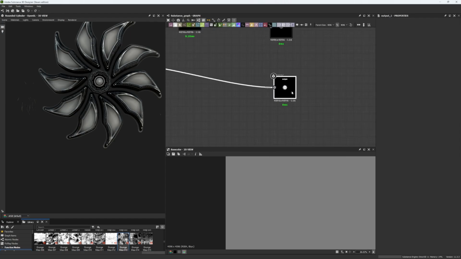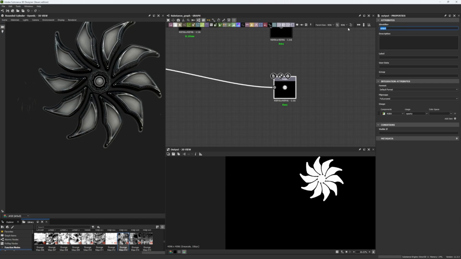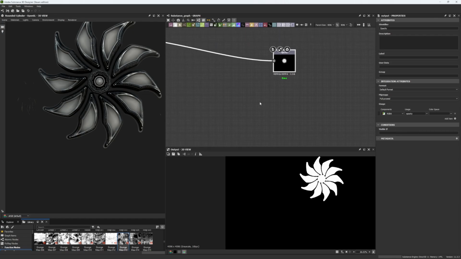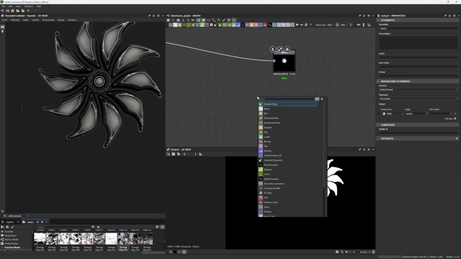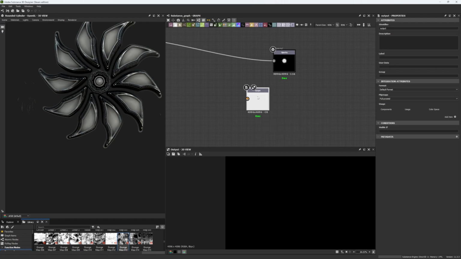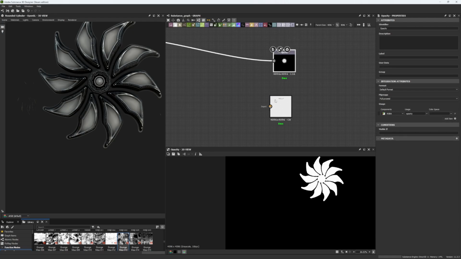You will get this, and once you are here, you will put in the identifier name, yes, the type of map you want to have. Remember, the identifier is the part of the texture that's going to be in the naming convention of your texture when you export it from Substance Designer. And this part here is the one we really want. When we create an output node, yes, let me create a new one for you, you will see that we are not going to have any kind of component usage or space. We will have no item compared to the one I already created.